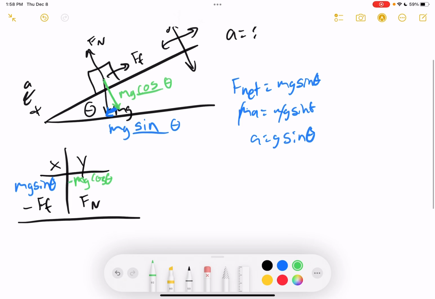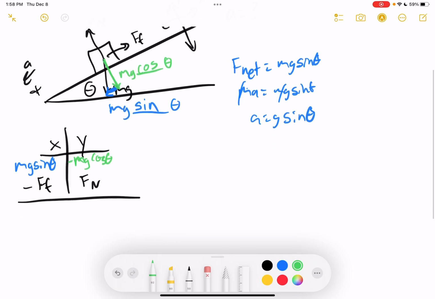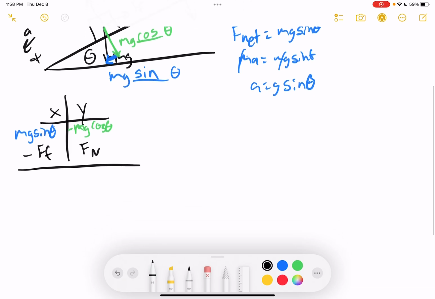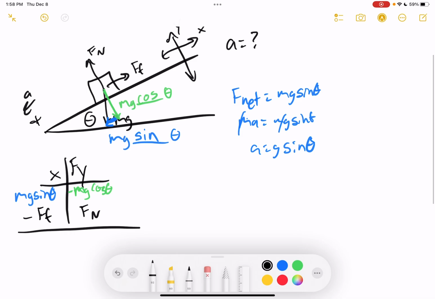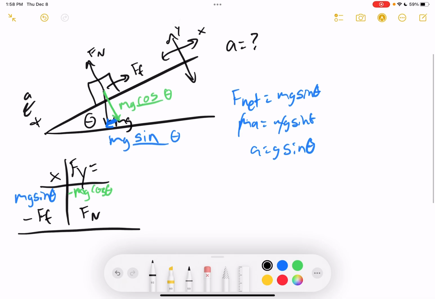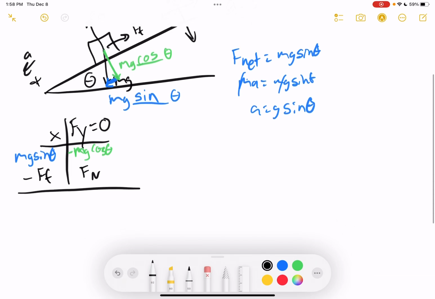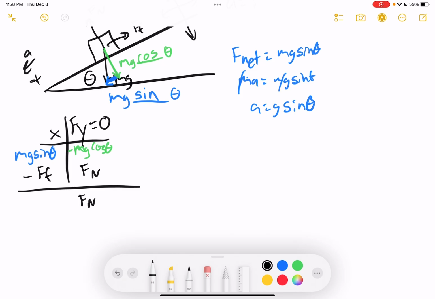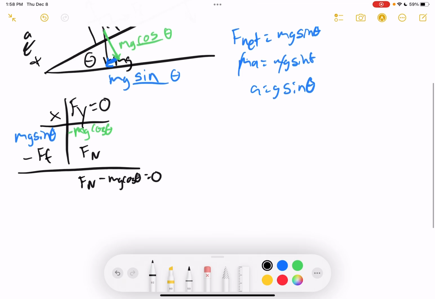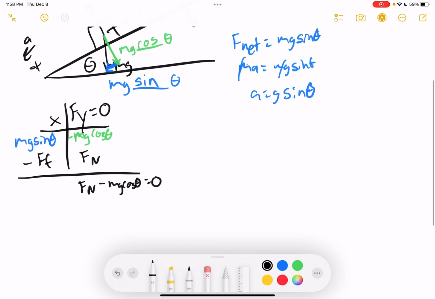Then I'm going to need to write an equation for my x side and also for my y side. For my y side, remember, I'm not accelerating into or out of the inclined plane. So the total in my y direction must be what number? Yeah, it has to be 0. So Fy equals 0. You can write out Fn minus mg cosine theta equals 0, or you can skip to the second step where I add mg cosine theta to the other side, and I know that Fn must equal mg cosine theta. If I know two things cancel out, then their magnitudes must be the same.